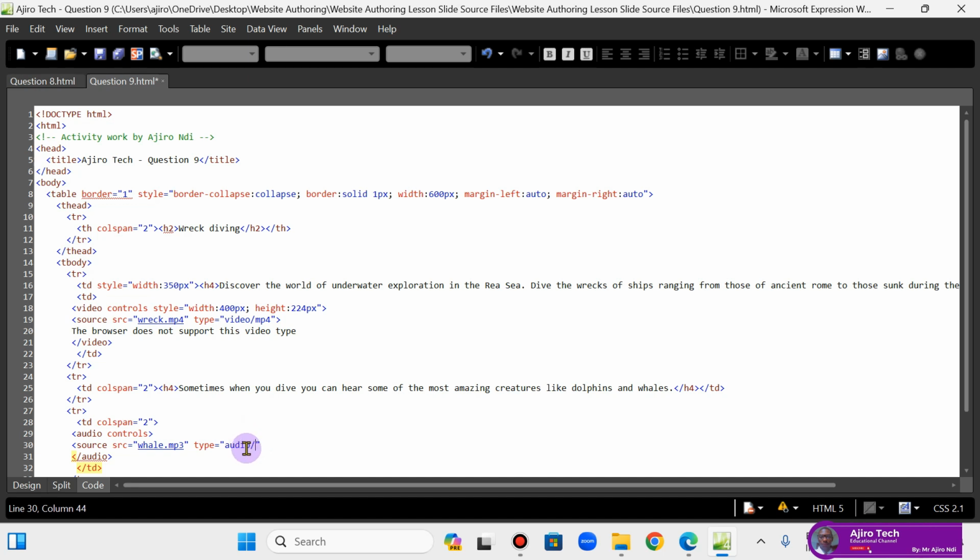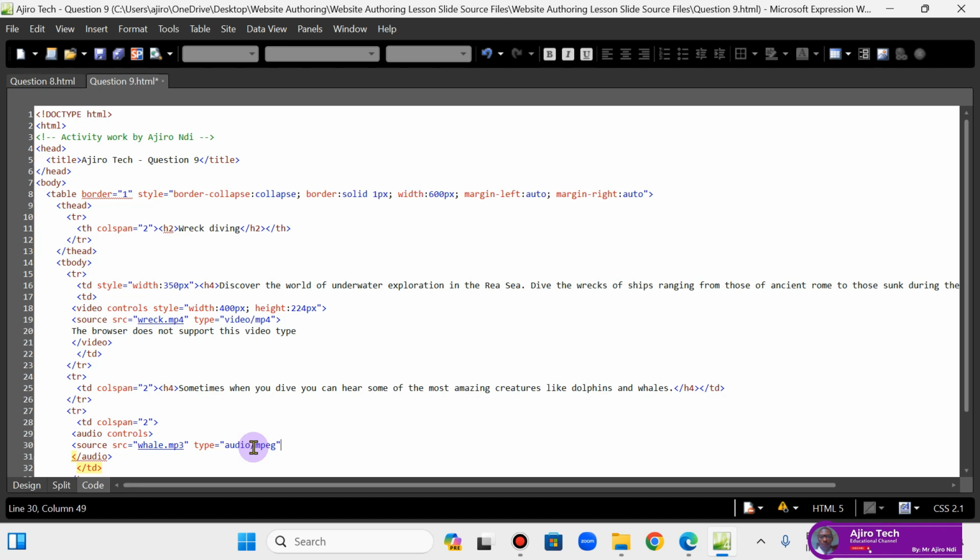Why for the audio, instead of MP3, do we have Moving Picture Expert Group? The reason is that it is a naming convention for the extensions in HTML.